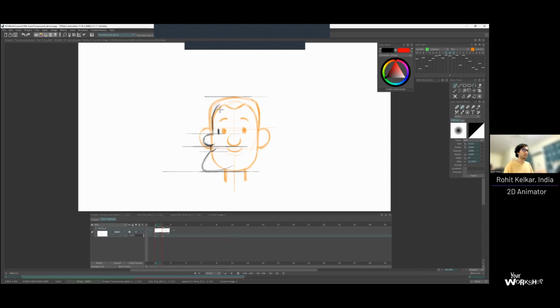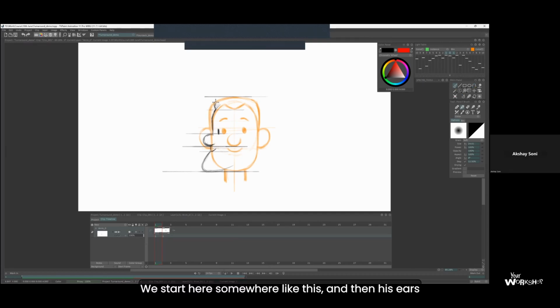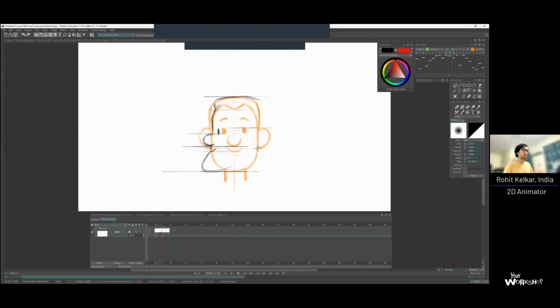Now, let's say his hair. It starts here somewhere, like this. And then his ears would be here. You see what I'm doing, right? Is everybody following what I'm doing here?